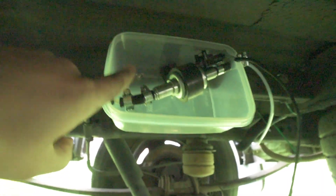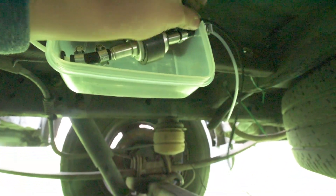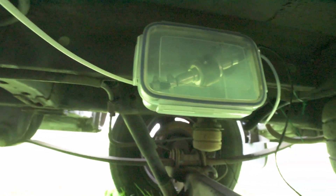Here we can see the final article: bottom left grommet and top right rubber tube. The wires have got a notch cut out so when the clip-top lid is clipped on it doesn't interfere. I've used nylon tubing and some rubber sleeve for the outer at points where there may be friction or heat. I've used a couple of cable ties and dangled the nylon tube through the last cable tie so it's actually not touching the vehicle body.